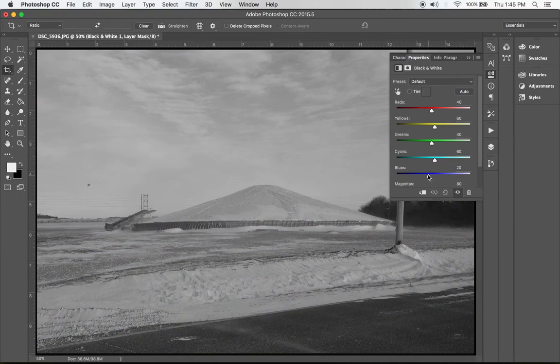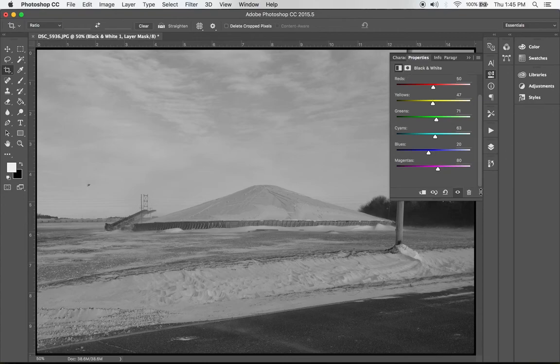So one of my favorite adjustment layers is black and white, and it's usually the first thing I do when I go to make a black and white image. It allows me over here to select the colors that were in the photograph, and then if I have yellow, I can make yellows lighter, though there wasn't apparently much yellow in this image. Was there any red? Nope, not much red. Maybe there was some green? Nope, not much green. It's all cyan and blue apparently, which doesn't surprise me. Alright, so if I put cyan down, you see the sky gets a little bit darker.